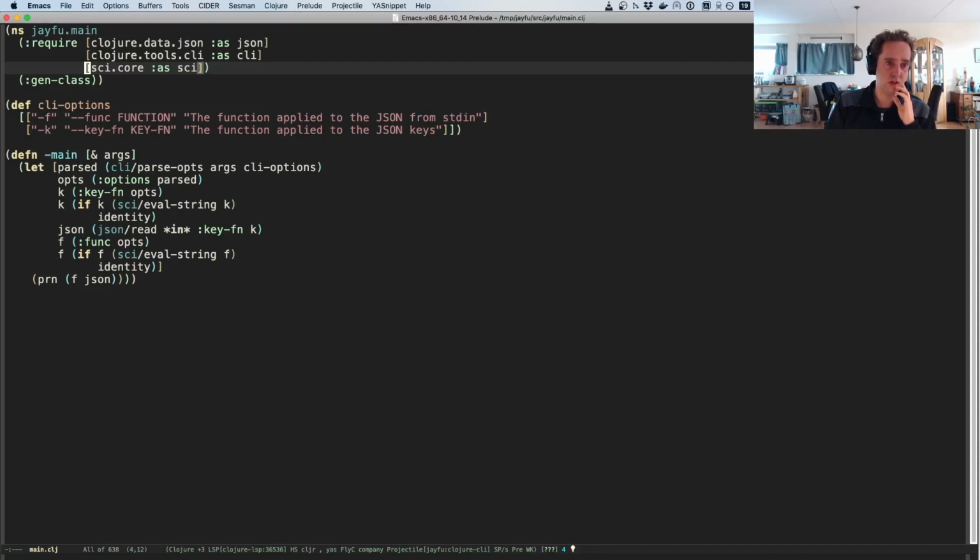And you see that your command line tool didn't become bigger because of SCI, but it even became smaller. And the reason for this is that load string pulls in a lot of tooling from the compiler, and if you use this, then the GraalVM static analyzer will think you will need this at runtime. So it will include all of this in the native image.